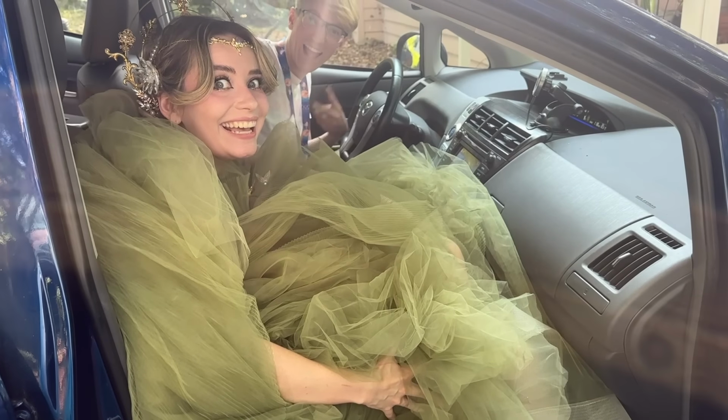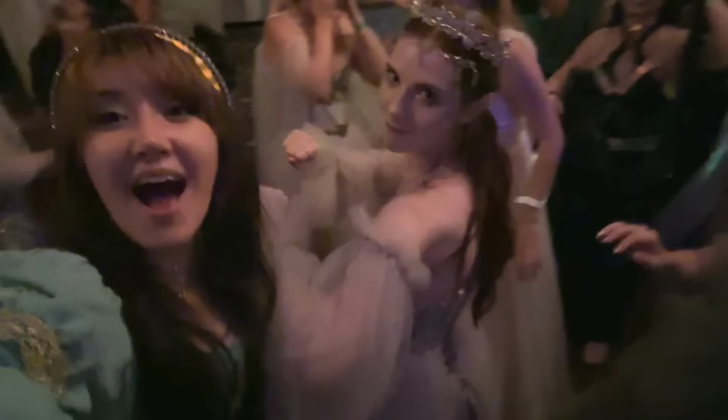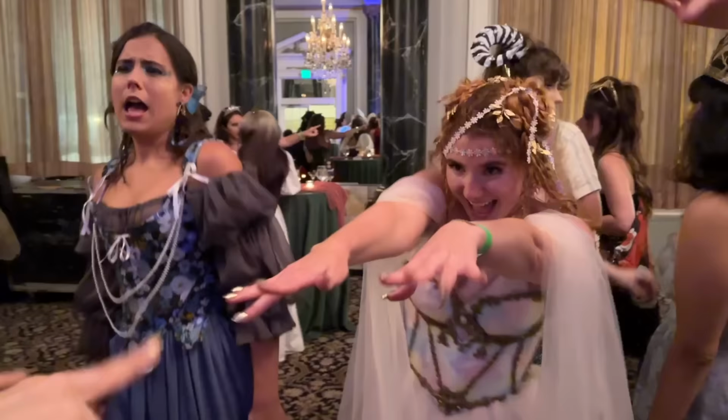We're going places. Ready. My friends and I worked for months and months planning and coordinating a fantasy fairy ball experience we called Fete du Fae. Planning a huge event that included a photo retreat, dinner, and a ball was a huge undertaking, but we finally got to see the product of all of our efforts. Come with me to get ready for and attend Fete du Fae.